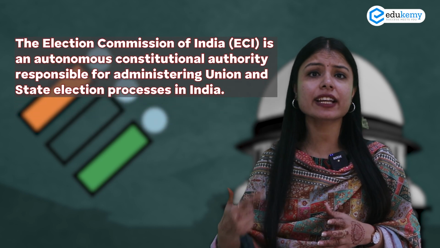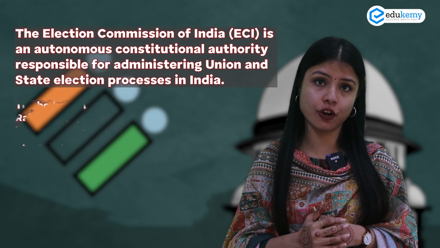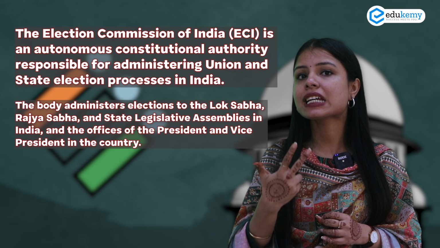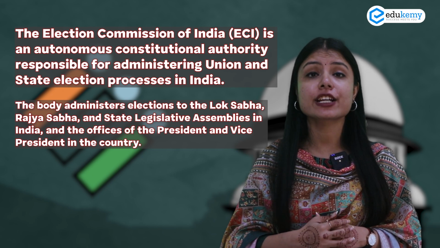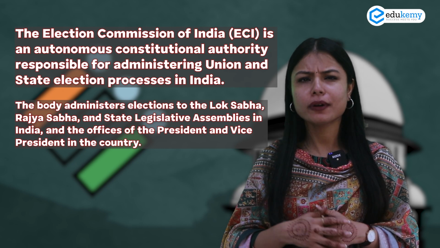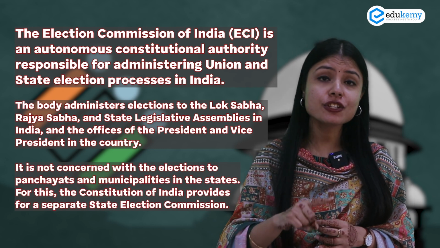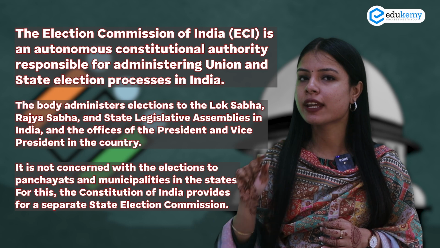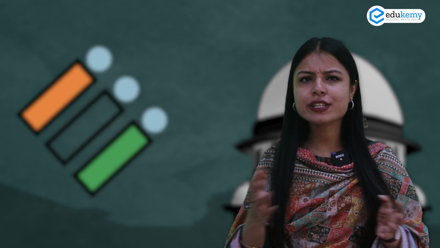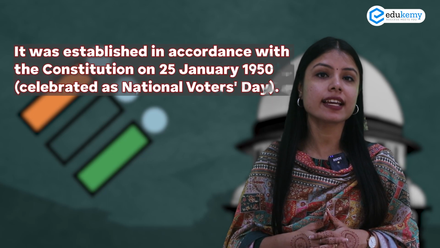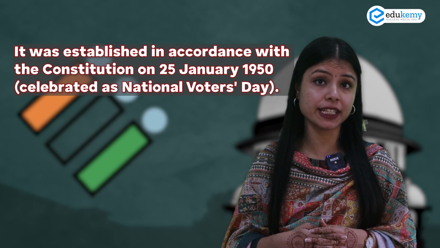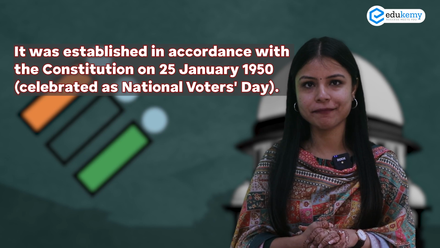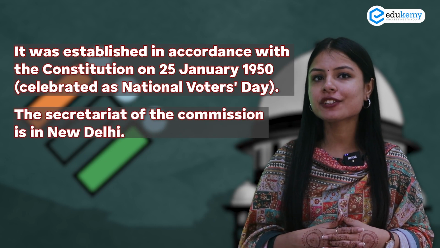Now the question is, what are the elections that Election Commission of India takes care of? Remember this: elections to Lok Sabha, to Rajya Sabha, to state legislative assemblies, and the elections of president and vice president. Now you might say, bacha kya? Remember, the elections to municipalities and to panchayats are taken care of by the State Election Commission, and this is where trick questions come up. Also a trivia, everyone: Election Commission was set up on 25th of January 1950, and that is why 25th of January is celebrated as National Voters' Day. Also remember, the secretariat of this commission is in New Delhi.